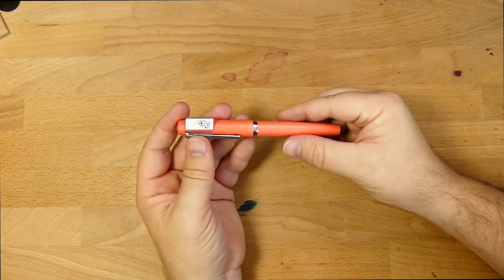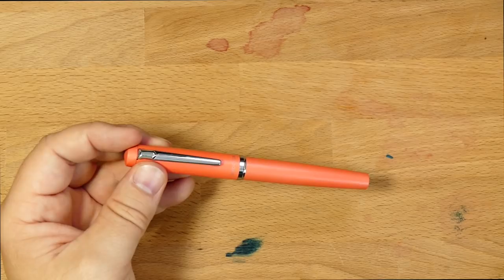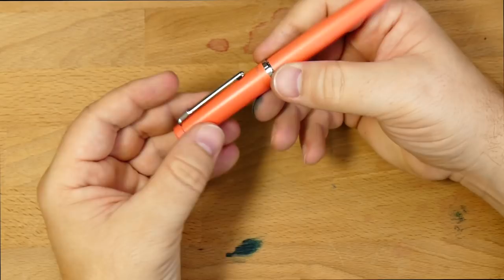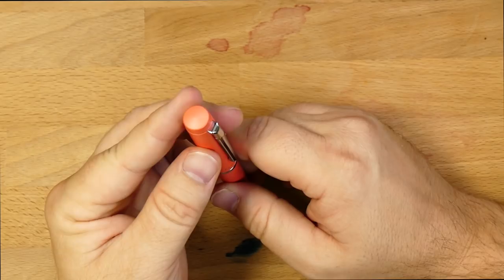So this is the pen. Let's zoom in just a skosh, and you can see that it has some nice details on here. Let's take this little tag off that tells you some stuff about the pen in Japanese. I don't really read Japanese. It says Procyon here across the front in small silvery letters. It has this very nice clip, which is not spring-loaded or anything, but it's still a pretty nice clip. You can tell it's sort of folded over metal stuff and not a one-piece solid bit, but that's all right. At this price point, that's kind of what I expect.